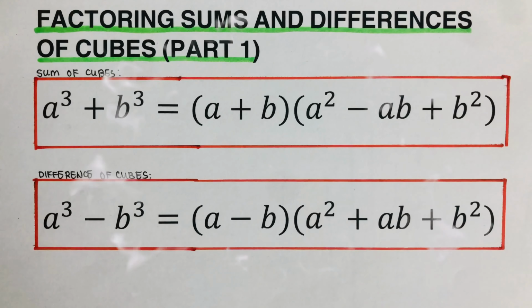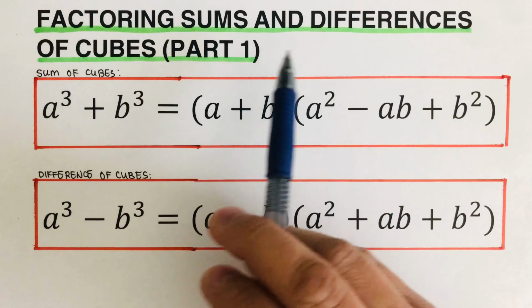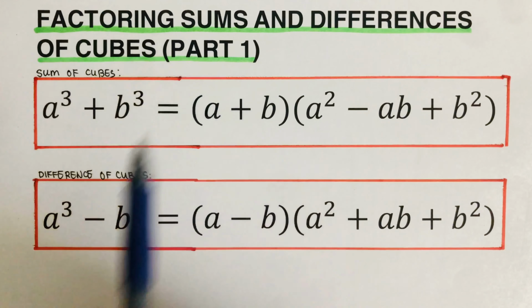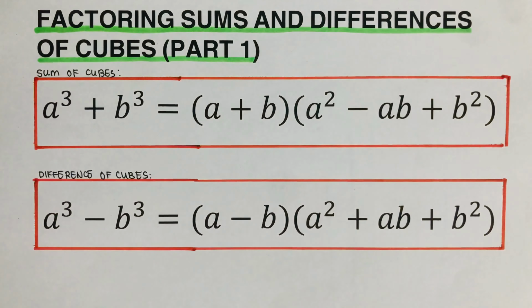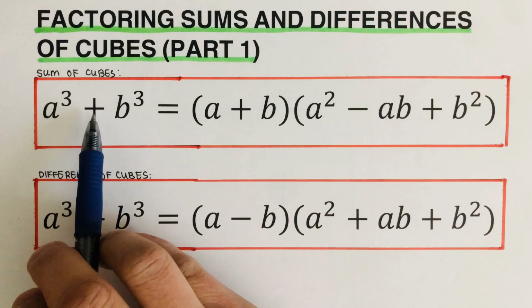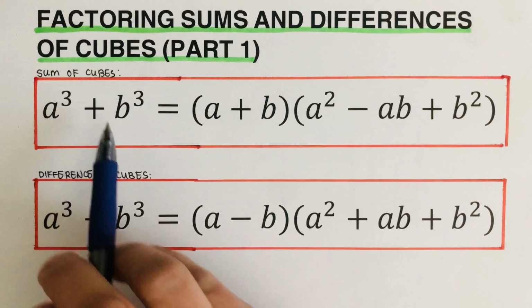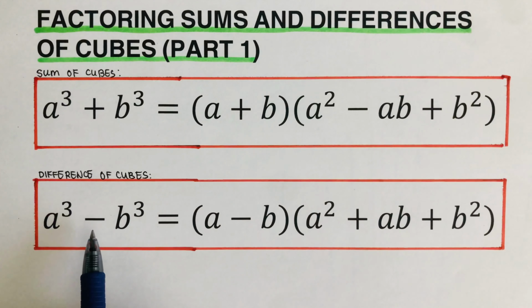Everyone, in this video we will be factoring sum and difference of cubes, and this is the first part. So the first equation that we have right here is for the sum of cubes, and the second equation that we have here is for the difference of cubes. Sum of cubes, it's plus in between these two terms right here. Difference of cubes, that's minus in between these two terms right here.